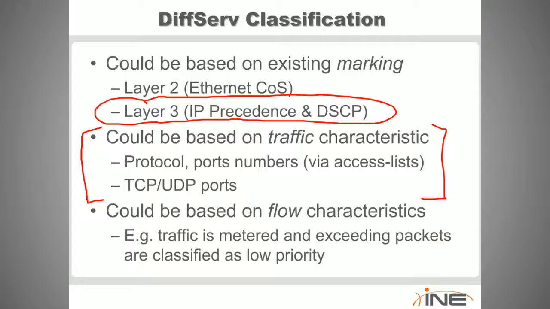Now, we'll also see a little bit later on the routers, when we get into our routing topics, that we could do classification based on different traffic characteristics. This would also be where the feature called NBAR, or Network-Based Application Recognition, comes in, where we could classify things based on the application signature. So this is where you would manage how your peer-to-peer file sharing applications are dealt with. So how do you do policing on BitTorrent or Kazaa traffic in the network? You do that based on the characteristic, which would be the application signature.